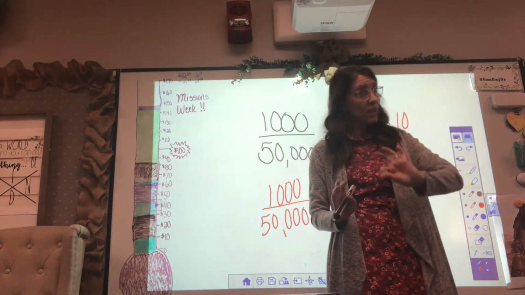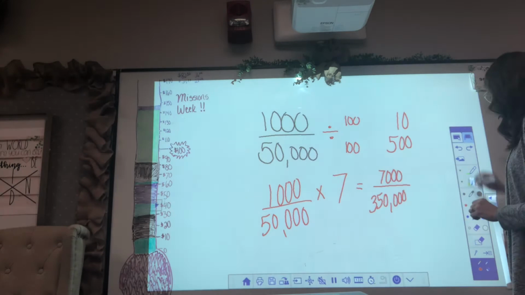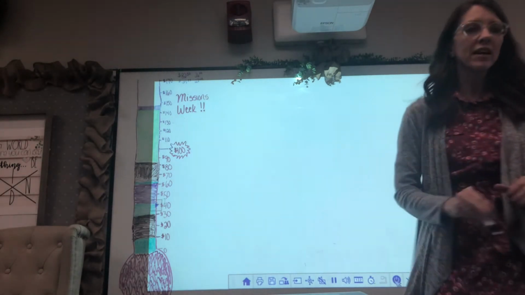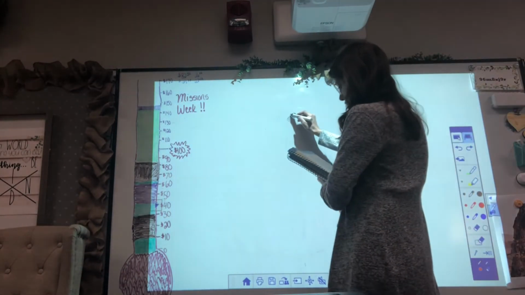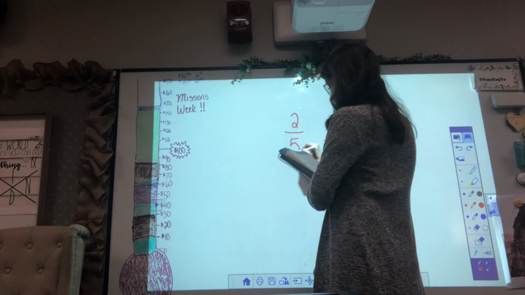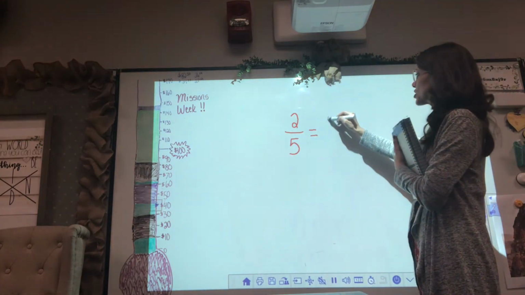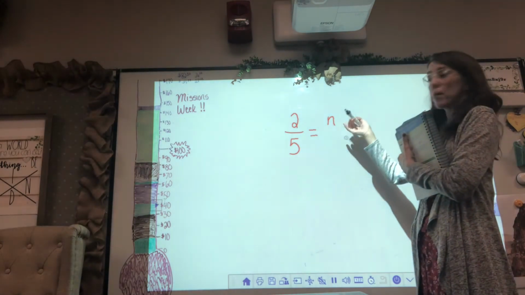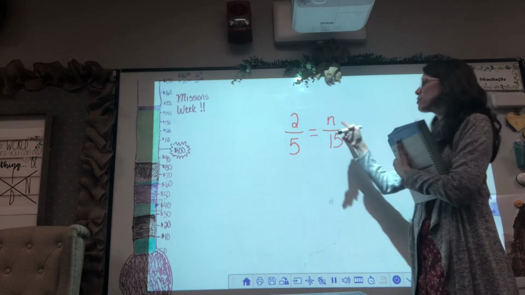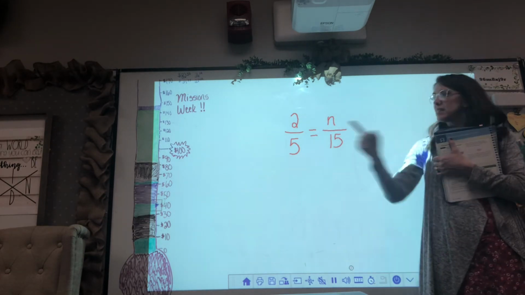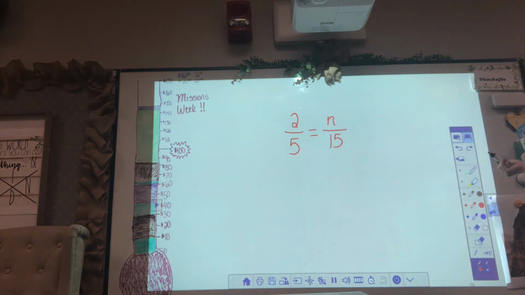There's one extra thing we're going to learn with the equivalent fractions. It's how to fill in the blank, because I know you've got some of these. So for instance, let me pull one right out of your book. What if I said 2/5 is an equivalent fraction to, let me put some letters in here, right? Because we're like pre-algebra. We're just going to get started at n, which is an unknown number. It's like a blank. n over 15. How do you figure this out? It's saying this is equivalent to this. How are you going to figure out what it is?